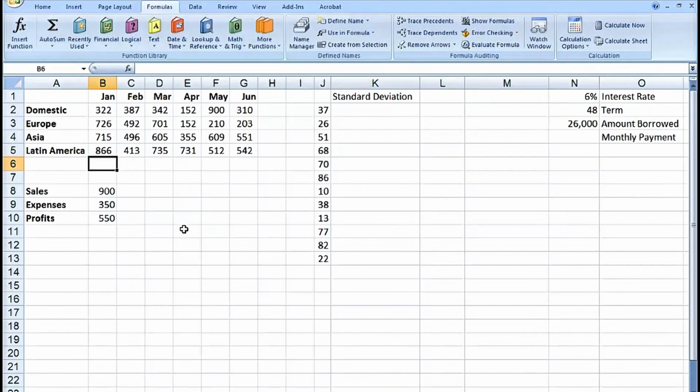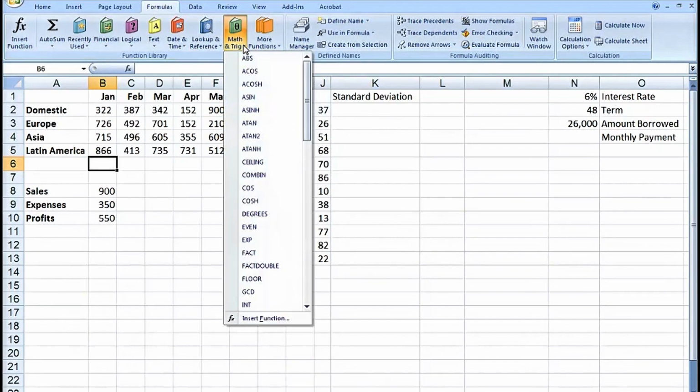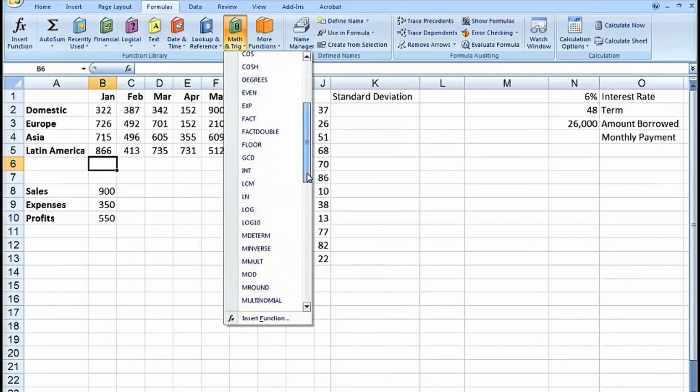Now, going back to the list in the Formulas tab, there will be times when you're just exploring a little bit, you're trying to figure out whether there's a function for this feature or that. And sometimes simply by clicking one of these arrows, for example, the one for math and trig, you're going to discover that yes, there is a function that you were looking for and it is in this category. It's been a long time since I've used factorial, and I haven't really used it much in Excel, but there it is. And I see that that might be handy for the application I'm looking for. And you might see some others. What I'm doing here is almost like browsing, and most of us don't have the time to do that sort of thing. You might occasionally.